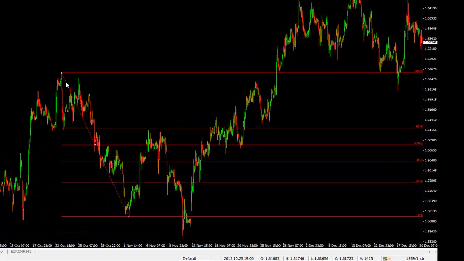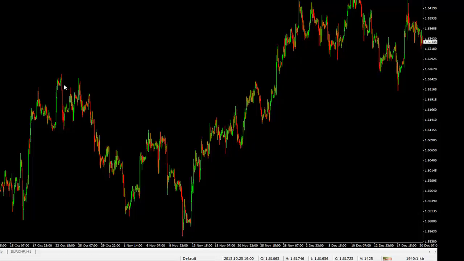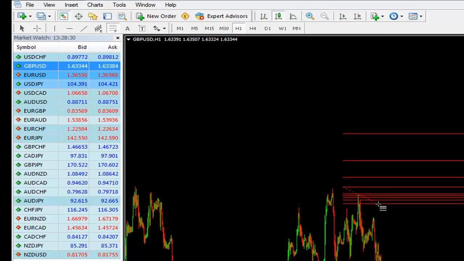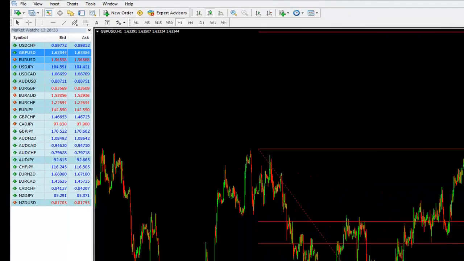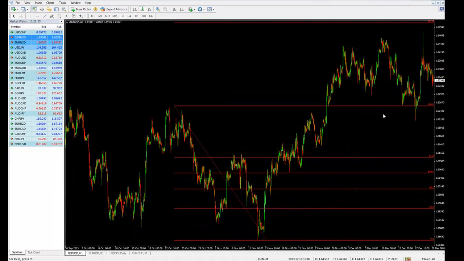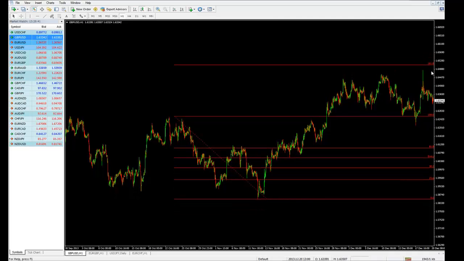Okay, to delete your Fibonacci lines, very easy process. You want to double click on the diagonal dotted line that's measuring your swing and simply hit delete. If you want to get them back, you come back up here, click on Fibonacci retracements, come on down and measure the swing that you'd like to measure. Okay, and you can see now it's a red set of Fibonacci lines. You can see here I've got only one extension in it, 161.8.